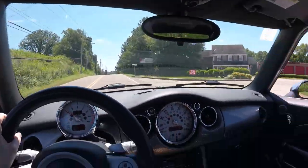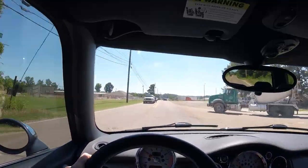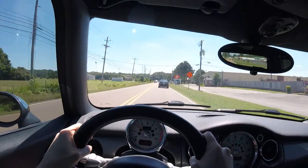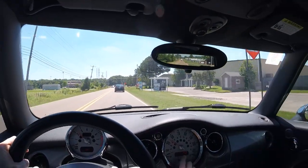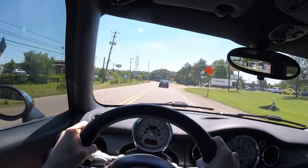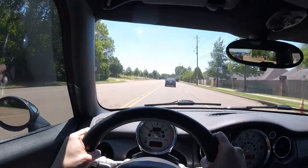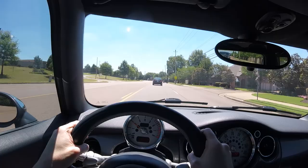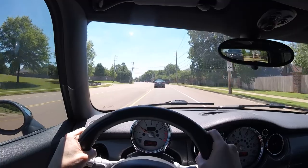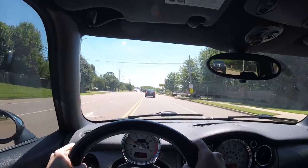I got the windows right here now. Oh, and they're not auto up. So I gotta get used to this car, the little quirks, the little specialties. Yeah, this is a 2006 Mini Cooper S. It's got just over 170,000 miles on it. I bought it brand new in 2006 with 10 miles on it. But the car handles great. It's on TSW springs. It's got front and rear H-Sport sway bars. It's got H-Sport control arms in the back. I mean, it handled, look at that. Look how darty it is, man. It's so amazing. So much more nimble and a lot more fun.